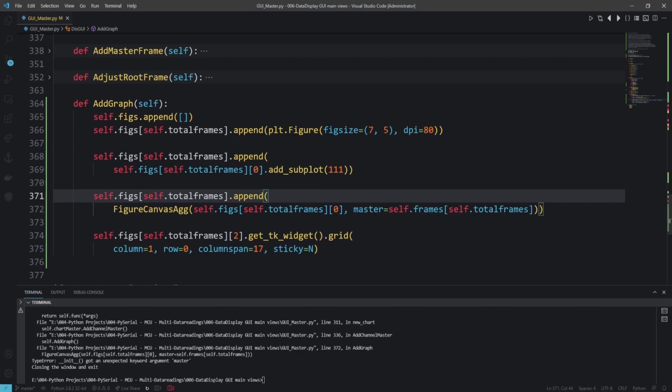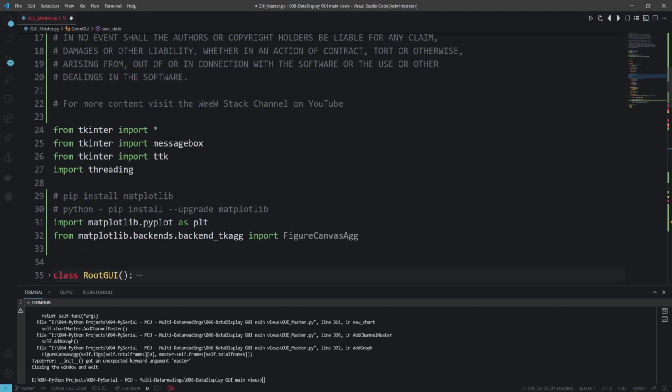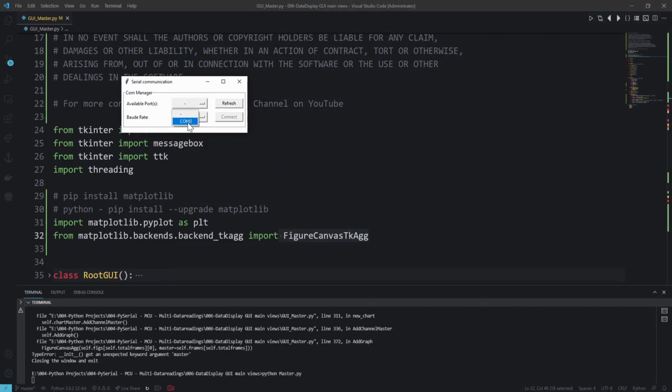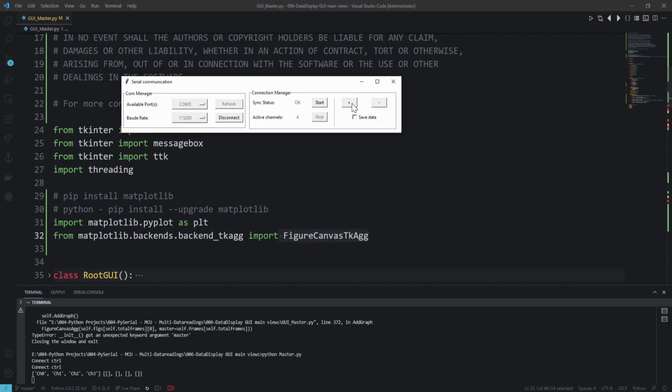Yeah, that's my mistake. I need to add the Tk here. That's a Tk, not the figure canvas. So let's check here. Tk, yeah, that's my mistake. I told you, I always make this mistake with this one. Let's go back again and run our user interface quickly. That was a good exercise for memory.